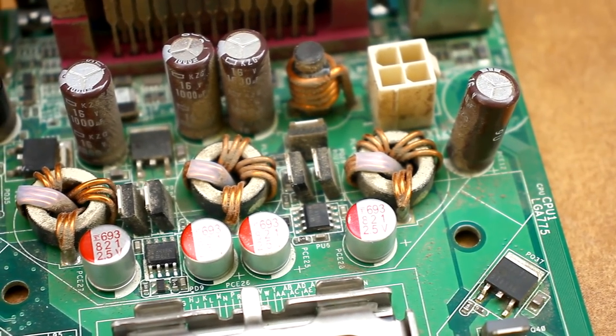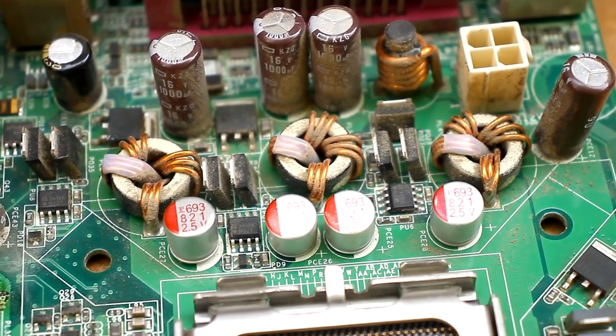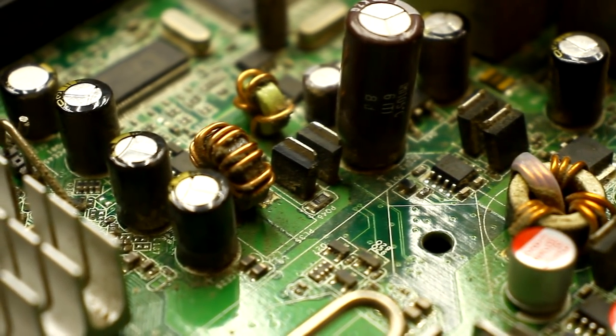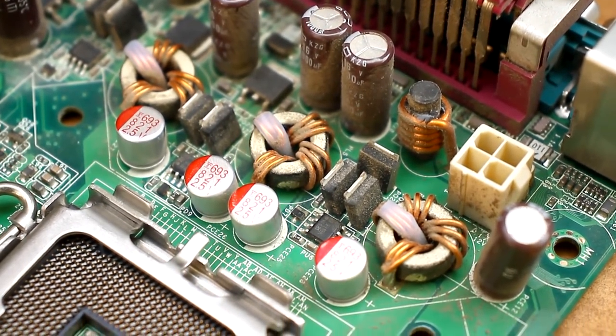Now, let's go to the point. There are a lot of various DC-DC converters on motherboards. Based on them, multi-phase power circuits of the processor and other nodes are built. These converters are mainly step-down, synchronous, and have high efficiency.